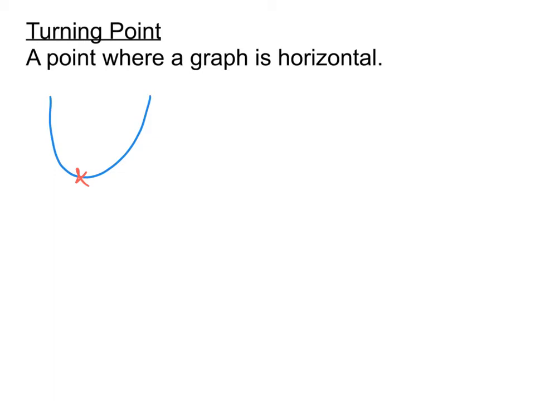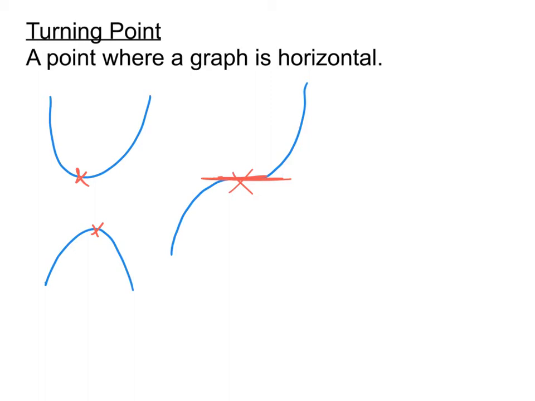But we aren't just going to say where it changes from decreasing to increasing, because of course it could change from increasing to decreasing, and you have a turning point there. But also, you could have things like our cubic graph, where it kind of flattens out just at one point, right in the middle. But at that point, it switched. It was increasing, and then it wasn't. So it turned there, and then it went back to increasing.